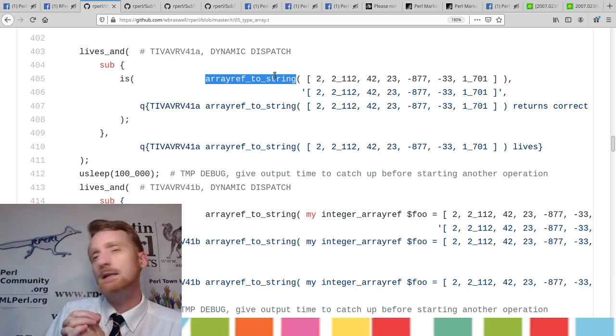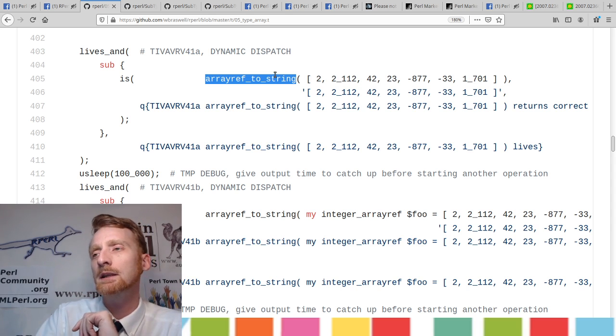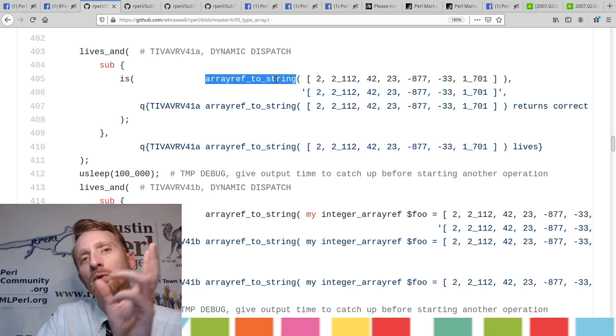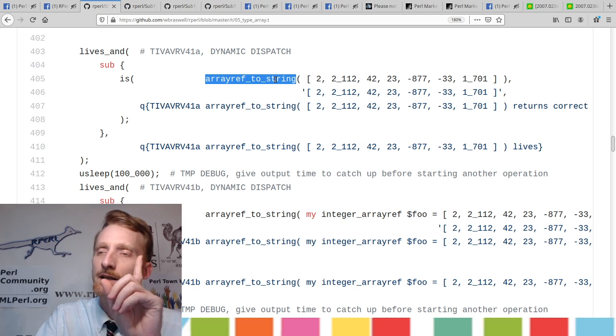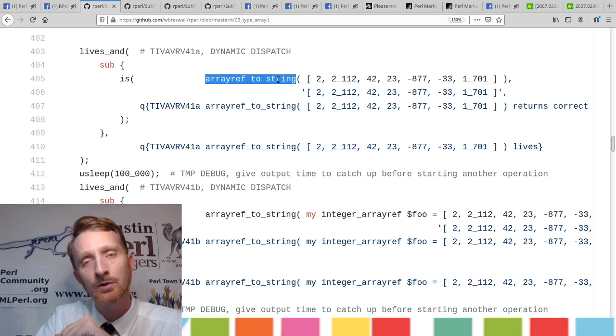Not only does dynamic dispatch work in Perl ops, Perl types, which is not terribly difficult, but it also works in the two compiled modes, which is CPP operations on Perl types and CPP operations on CPP types. And this is what we kind of call medium speed and high speed mode.